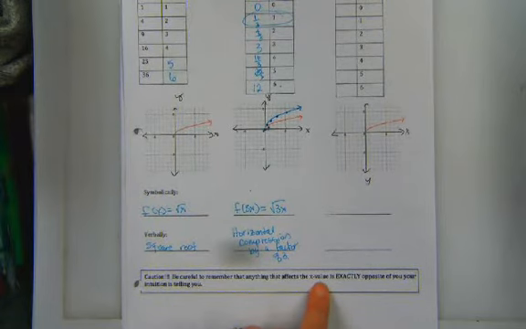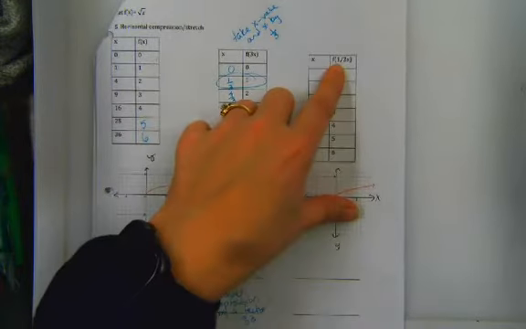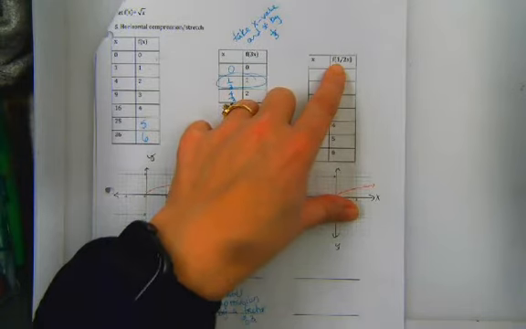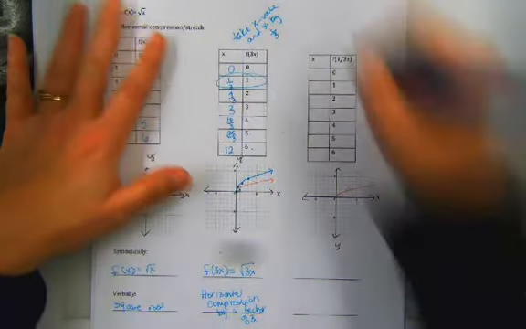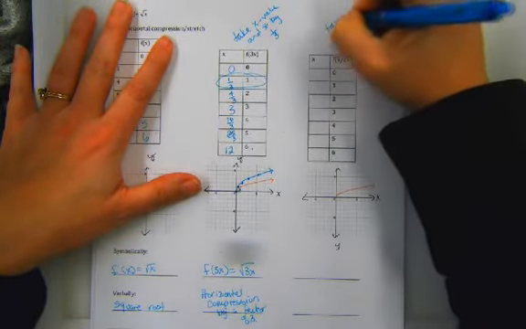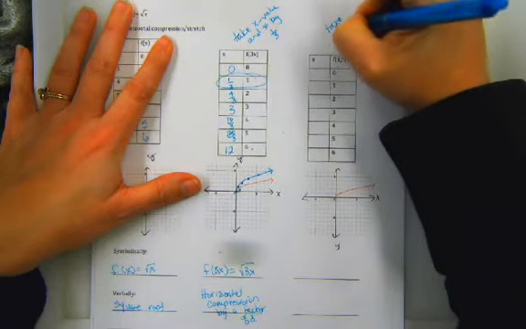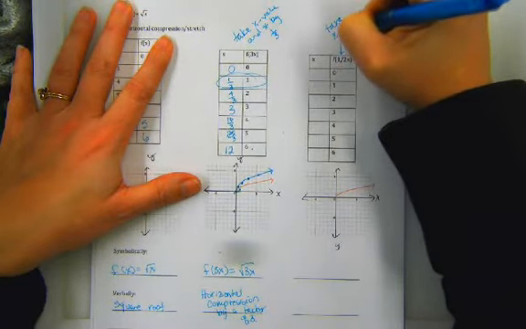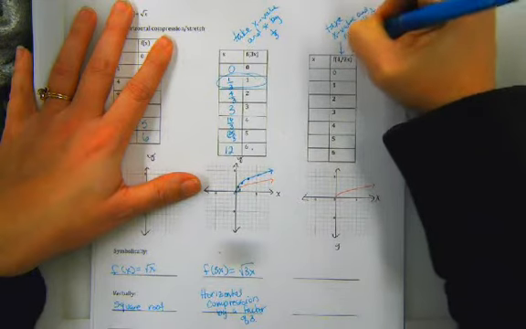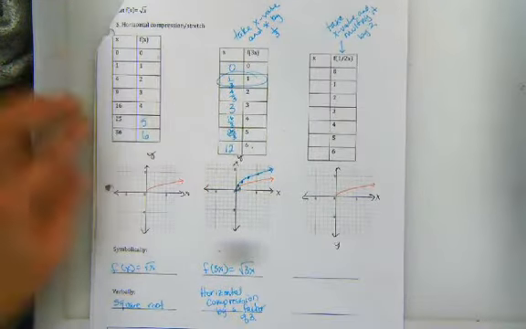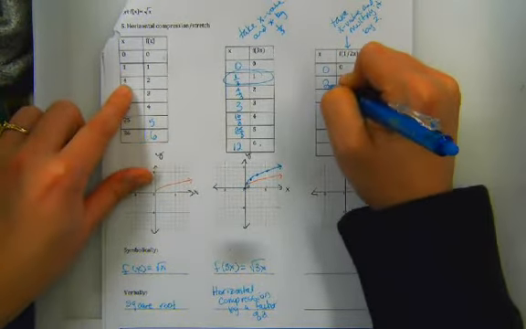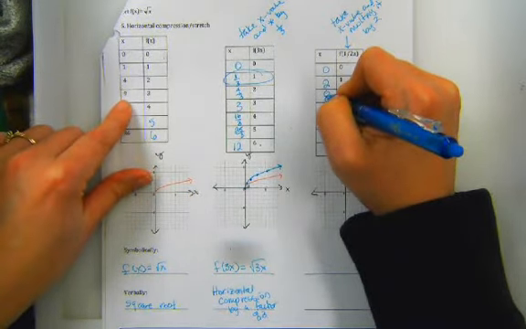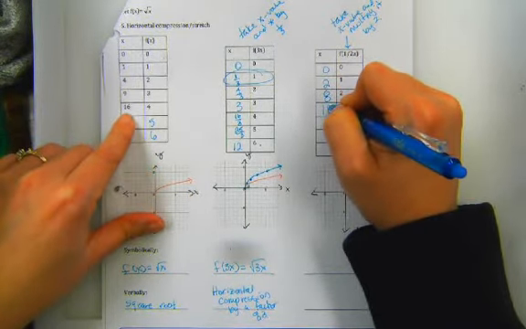So when I apply that knowledge to this next example, I have 1/2 of an x. The inverse of 1/2 is multiply it by 2. So this right here is take your x value and multiply it by 2. So my original x value here is 0. 0 times 2 is 0. 1 times 2 is 2. 2 times 4 is 8. 9 times 2 is 18. 16 times 2 is 32. 25 times 2 is 50. 36 times 2 is 72.